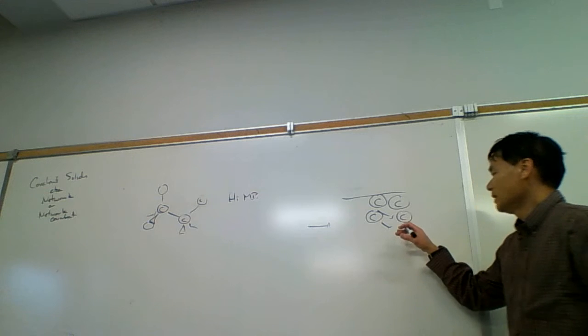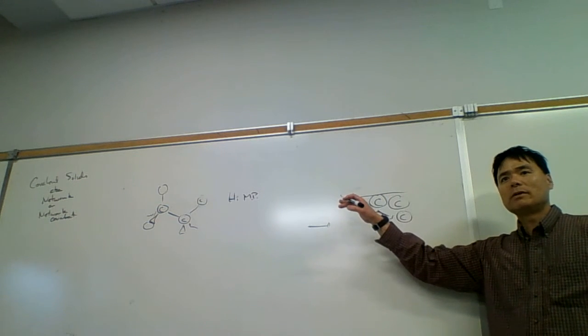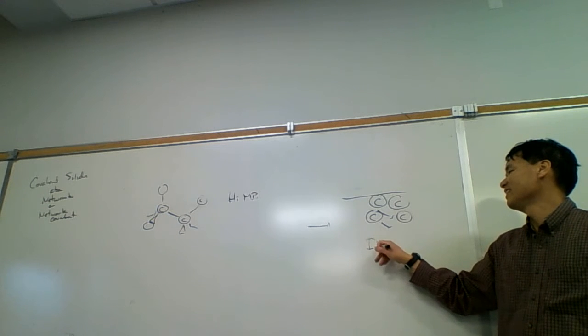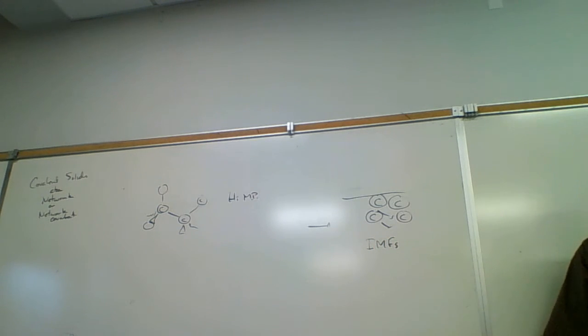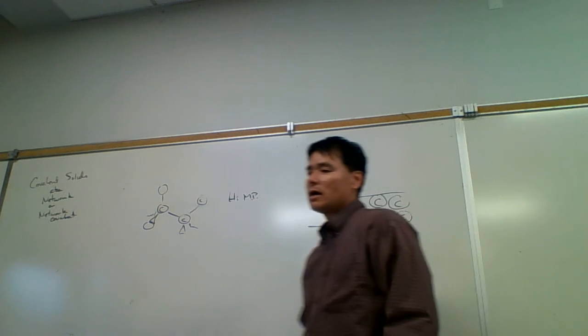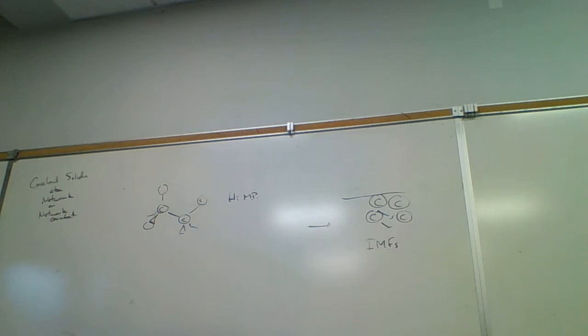Yeah, so what's holding them together are not covalent bonds. Do we have covalent bonds anymore? No, we've broken the covalent bonds. So now what we have are IMFs. Now IMFs, what they are, they're weaker electrical attractions. Like ionic bonds. Ionic bonds are stronger electrical attractions between positive and negative. IMFs are weaker electrical attractions, and they're going to be between positive and negative.